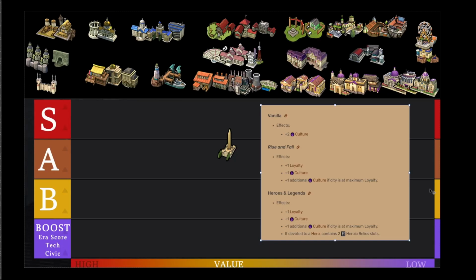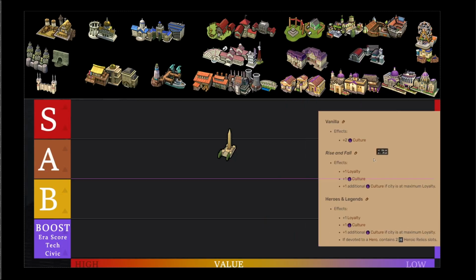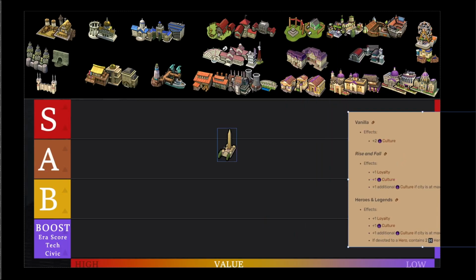That can save you a couple of turns before you hit the 50% where your growth rate is slowed and it gets even harder to hold the city. So monuments are, in my opinion, one of the best. When you're considering overall value, monuments are going to be one of the top buildings. As the game progresses, they tend to lose value, but well into the medieval era you're still getting so much value out of a monument.